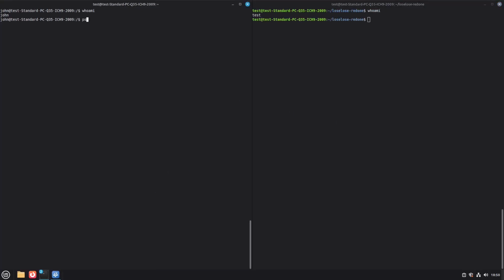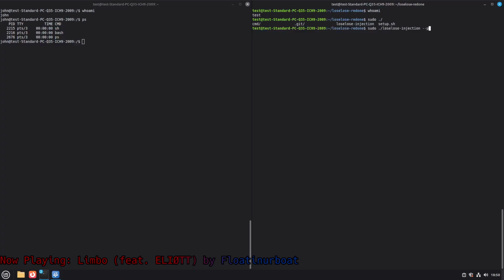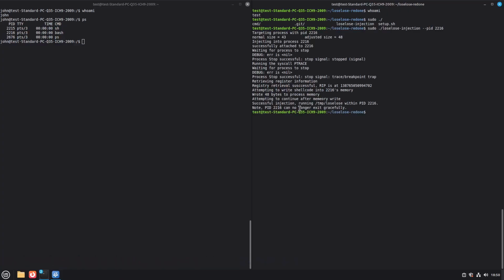I was working on a personal project of mine, a TUI recreation of the 2009 game Lose Lose. It was a game like Galaga, except when you destroy an enemy spaceship, it will delete a completely random file on your machine. I thought it'd be fun to find a way to force someone to play this game on their terminal. To do this, I moved to learning about process injection, and I found this difficult, and I wanted to bridge the gap in knowledge for newcomers like me.